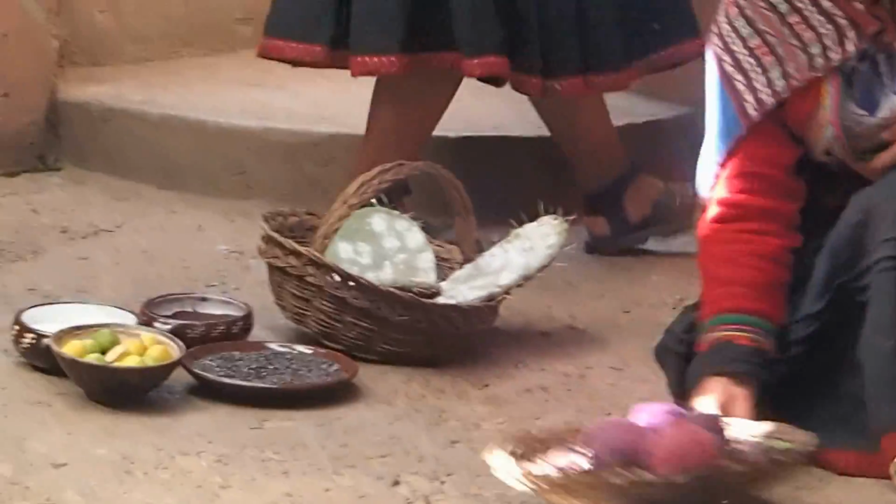Coconut, for example, only comes from the areas of Machu Picchu, further down. It doesn't grow any other place. So there's a lot of interaction even for cultural things, no? Besides, they can interchange food and dyes as well.